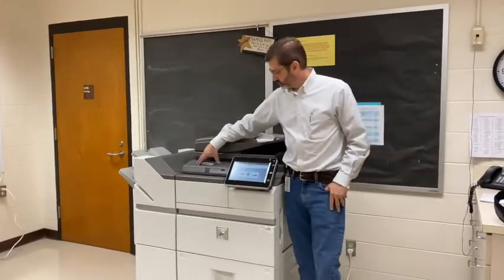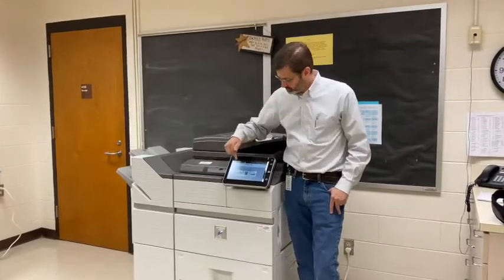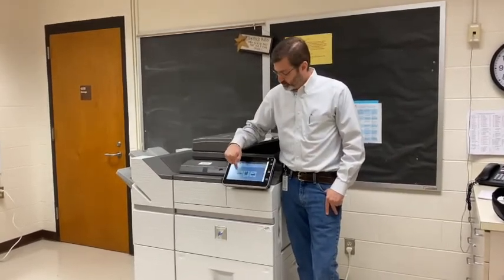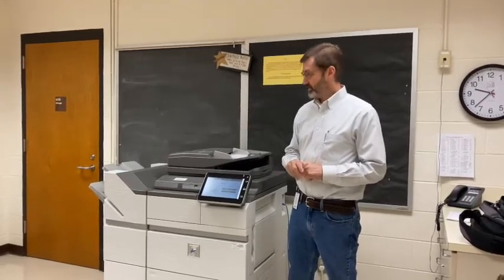When you print a job, well, let me go here. When you first log in, you're going to see three buttons. You're going to see print release, access the device, that's your copier, and then a scan button. You have the ability to scan now, like I said. For the print release, you're going to have two new print drivers, print queues, on your PCs or your MacBooks. One's secure black and white, and the other is secure color. And you can print accordingly.